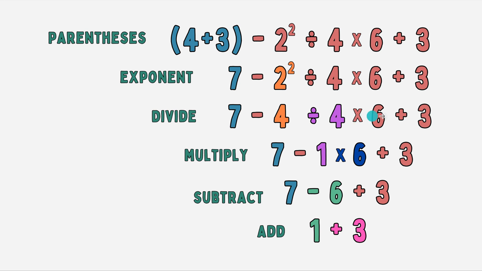Look what I did to everything else: I brought it right down. Then I divided my 4 divided by 4 to give me 1, and I brought everything else down with it. Then I multiplied my 1 times 6 to get 6, brought everything else down that was left over.